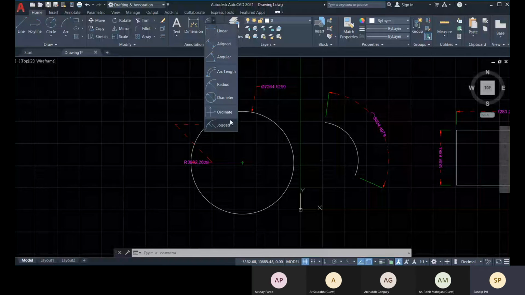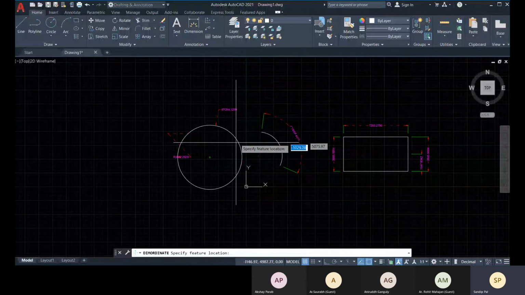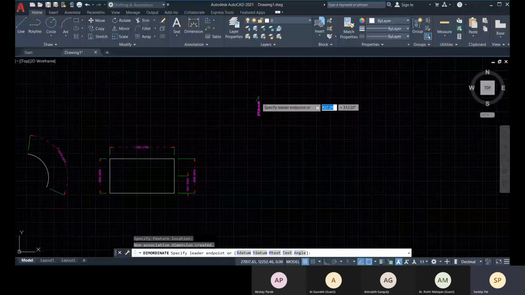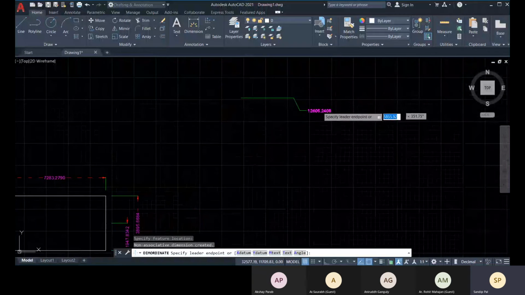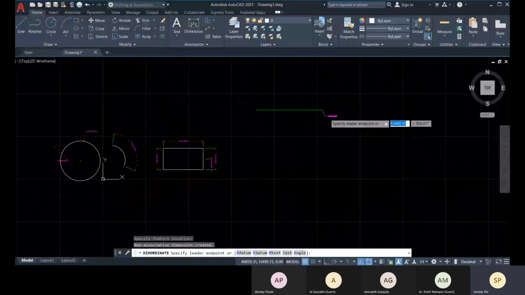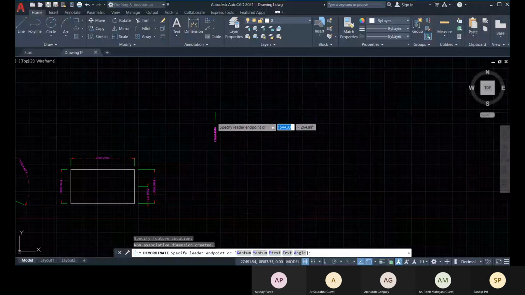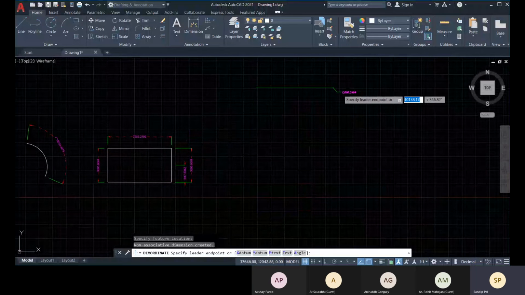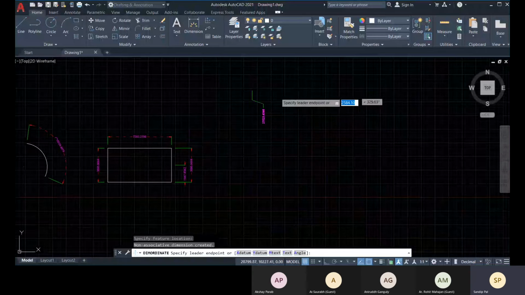And this ordinate dimension is also there. Ordinate dimension counts the point distance. I have clicked on this point. If I place it in the x direction, it will count the length from the origin in the y direction.